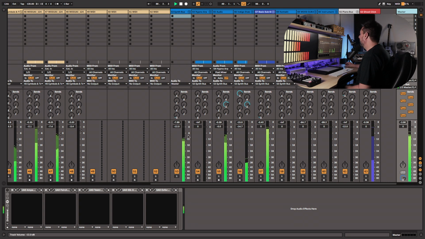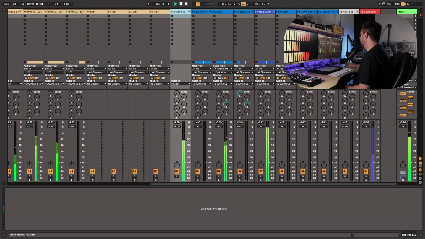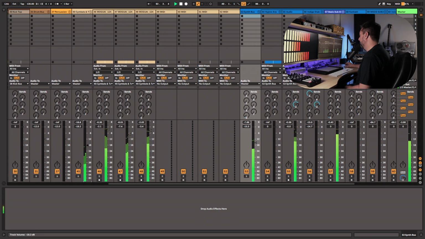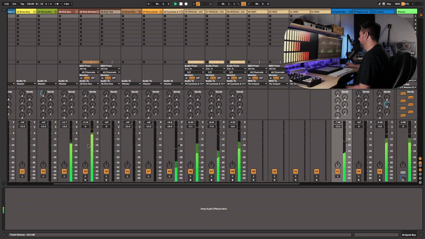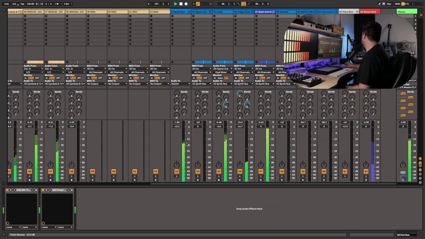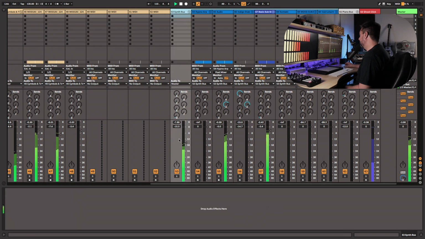This is a little louder than I normally have it. I would actually bring this down a bunch. Let's see if I can adjust this quickly. Still a little loud, but that's the rough idea. Probably bring my sub down a bit. Anyways, these are rough levels. Again, the idea is the individual tracks feed the buses. Those are set to minus 12 to start with on my template.